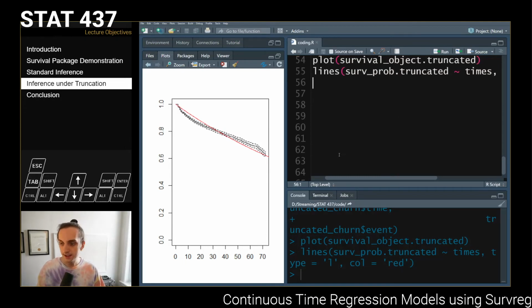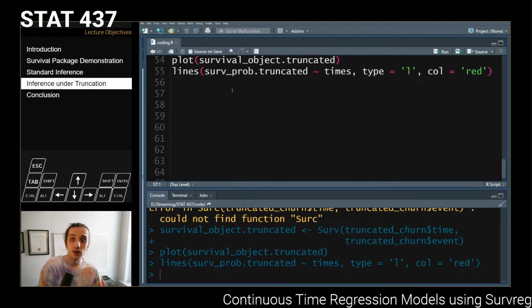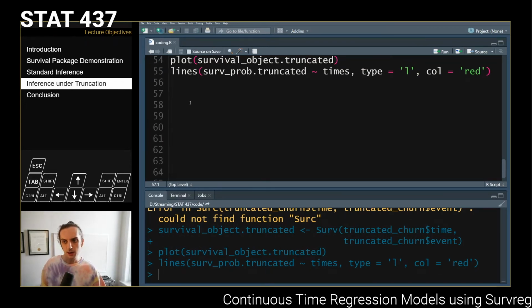Now, the last thing that I want to talk about here is this idea of doing some subgroup analysis and using likelihood ratio tests to see whether those are necessary. As we saw earlier, there's a ton of different variables. One of them is whether or not the customer is paying for phone service. You can either have yes or no for phone service, right? And so there's sort of two groups of customers based on whether or not they pay for the phone service. So we can think about doing a subgroup analysis here.